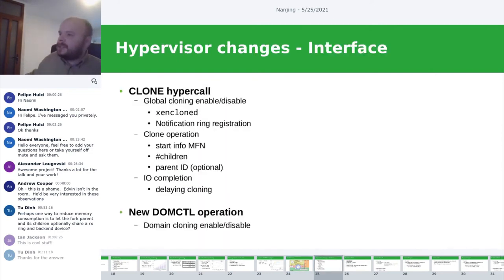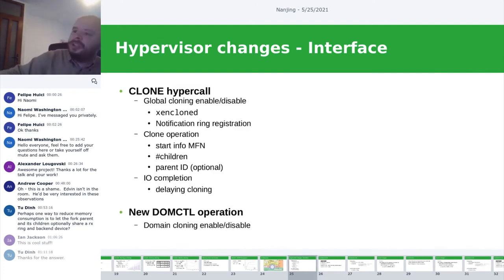Let's have a quick review of the changes. So for the hypervisor interface, a single hypercall was added with three types of operations. The first operation type is enabling cloning globally, and this is triggered by the xenclone daemon, which also registers the notification ring.